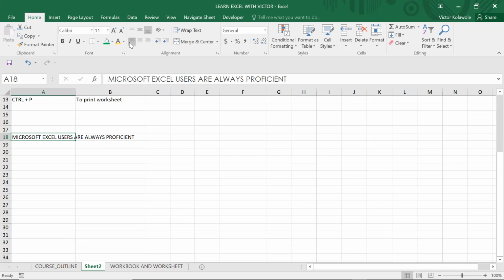Then the other form of alignment is, is it to the left, to the center, or to the right? And then we have the justified alignment, which I'll be explaining now.